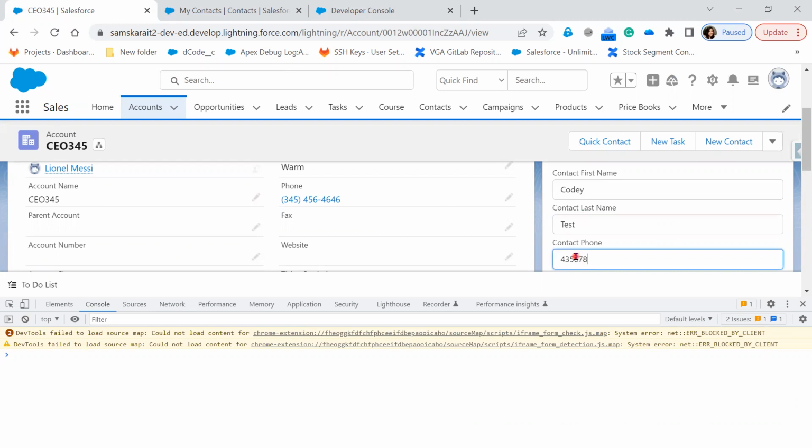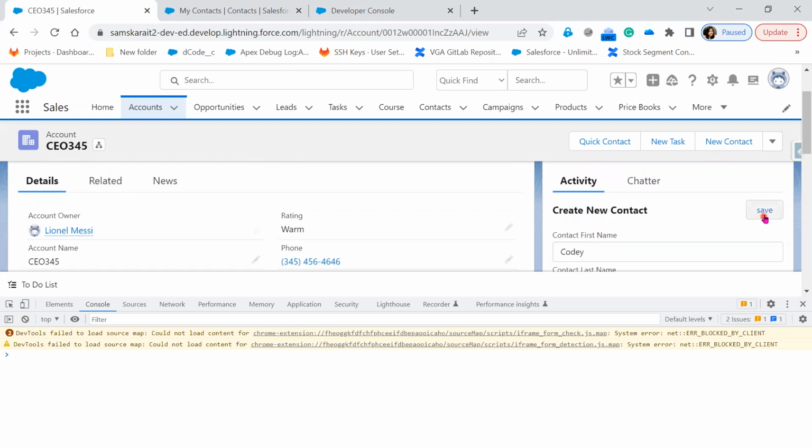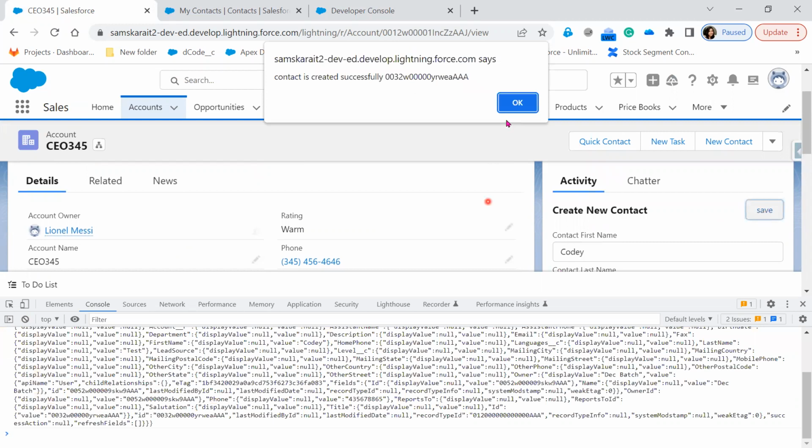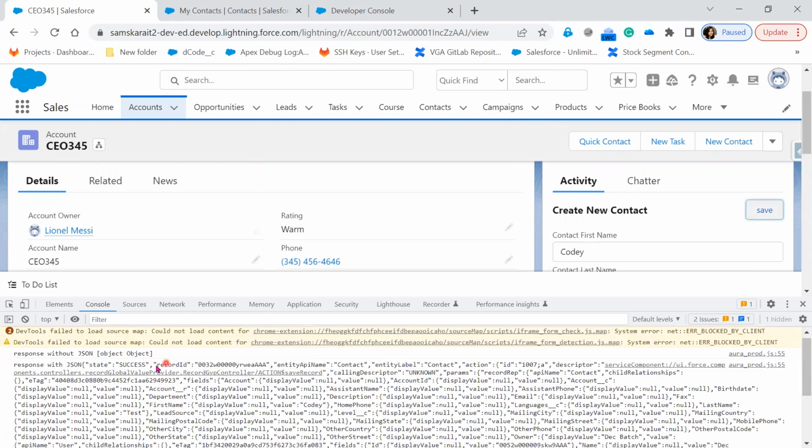And the phone number, some phone number, click on the save button. Now click on OK. Now, if you observe here, the response without JSON will be giving us like this, an object.